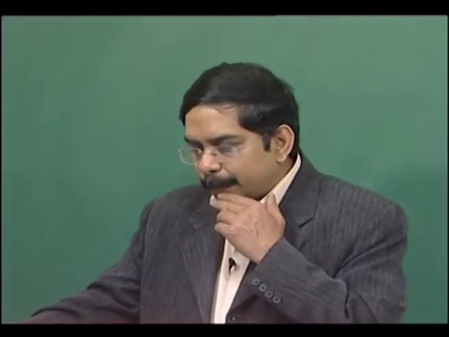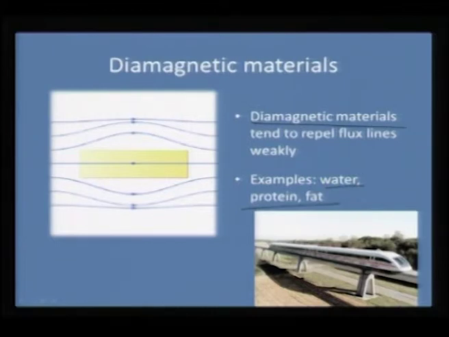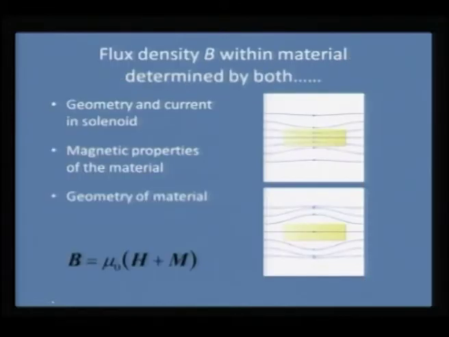And a classic example of a situation where the material is actually not a diamagnet, but in a superconducting state it behaves like a diamagnet, is high temperature superconductivity. One of the possible applications that we would see in detail in the next module is the magnetically levitated train, where diamagnetism actually brings about a total repulsion of these flux lines.